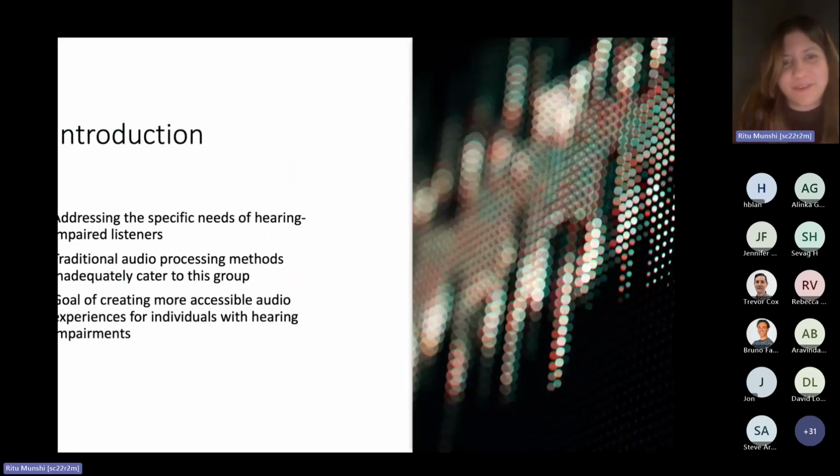So why Cadenza challenge? I know it's been discussed a lot before this, but it's for addressing the specific needs of people with hearing impairment, and traditional audio does not help much in that, or it needs a lot of work. The reason we went towards Cadenza Challenge 2023 was to bring accessible experiences, so that every person should be able to have improved sound quality on an individual level, not a very generic level.